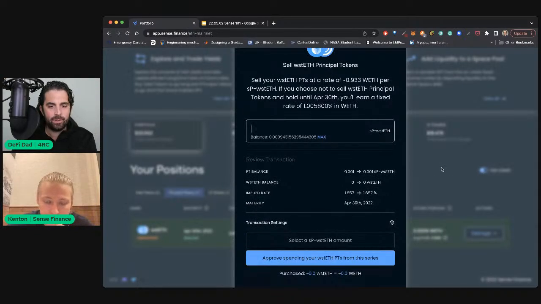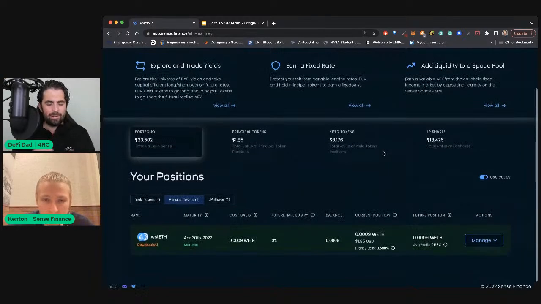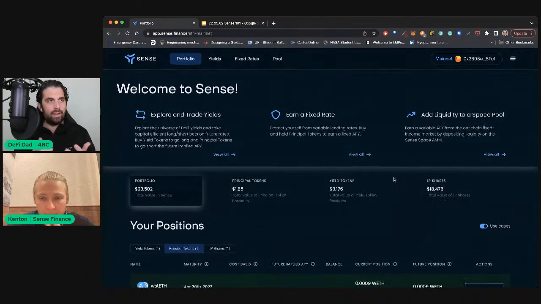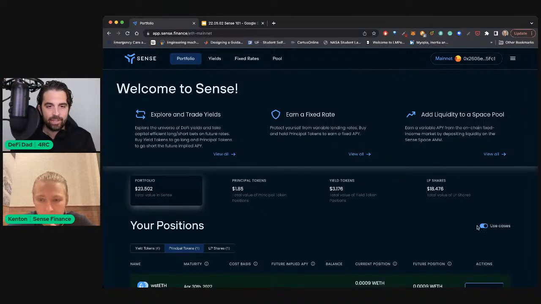Nice. Okay, so this is great. You're basically dummy proofing all the options you have once you open up a position. So this looks very familiar. I've played around with APY and Element, and there's some overlap here in terms of some of the value that's offered by Sense. So this looks very familiar to me. Yep. Cool. Yeah, awesome. Cool.